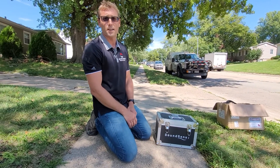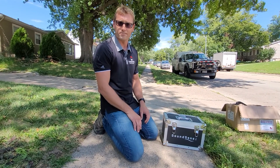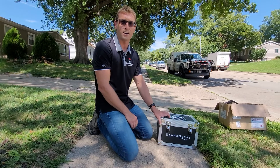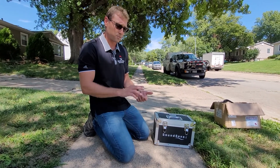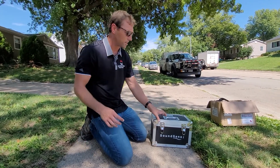This works best on cast iron and ductile iron. Plastic is a lot harder — that's the easiest way to leave it. This is mostly for your systems that have a lot of metal: copper, lead services. You can get some on transite, you can get some sound, but it's basically listening directly on it.